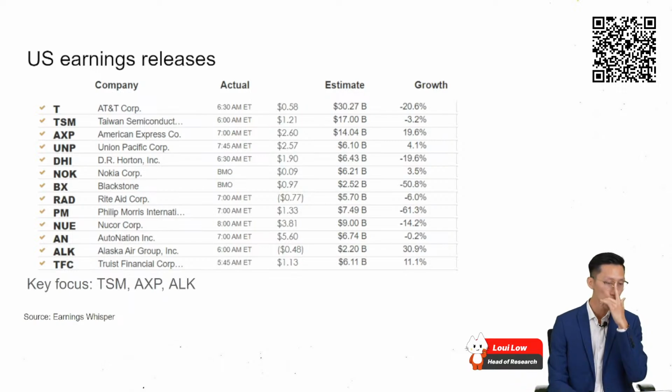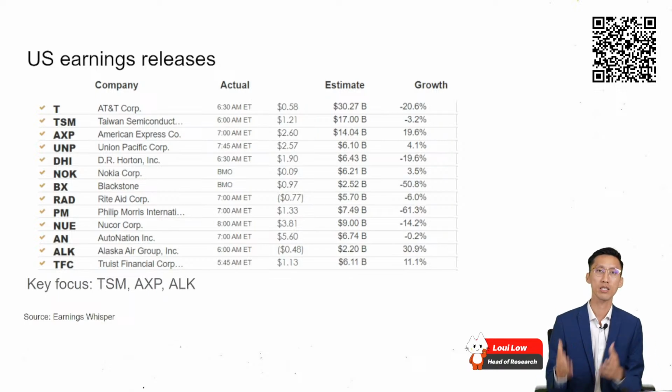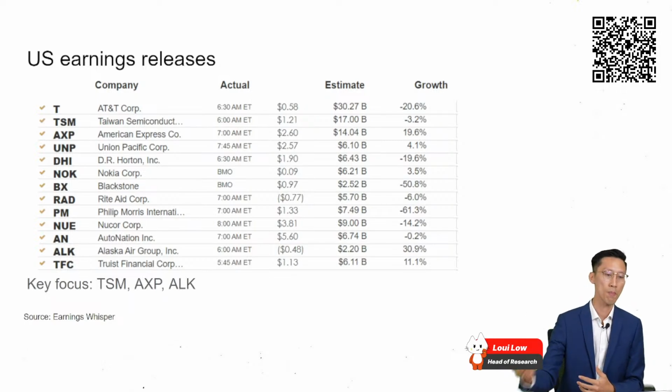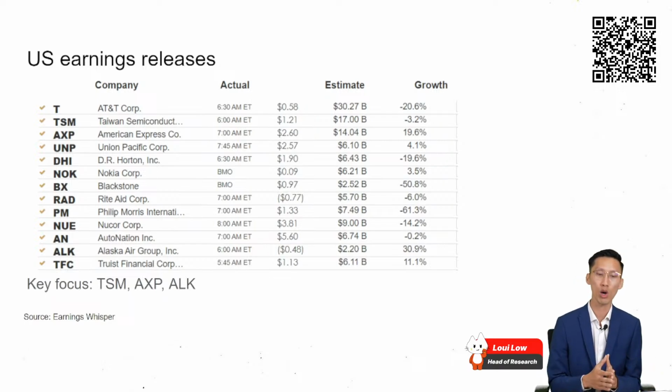So like TSM, we are very, very familiar with them. Why? Because TSM serves Apple, and one of TSM's vendors is Frontken, or a Frontken subsidiary is actually serving TSM. So TSM is something like Apple within the Apple chain, and the Apple chain is related to all these semiconductor or consumer electronics products. So I think a lot of people would know who TSM is, and it is worthwhile looking at.